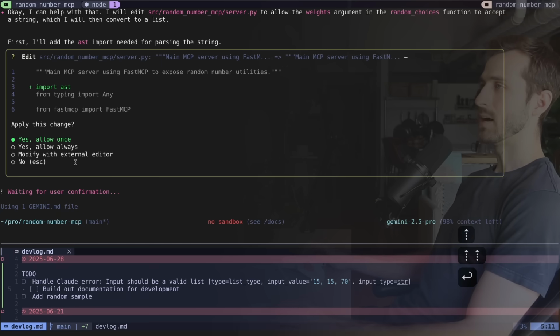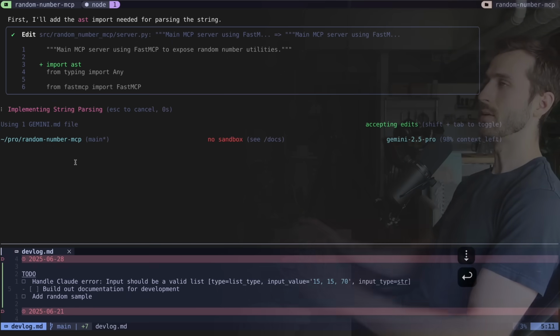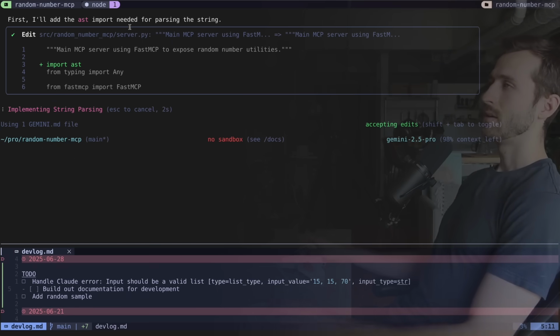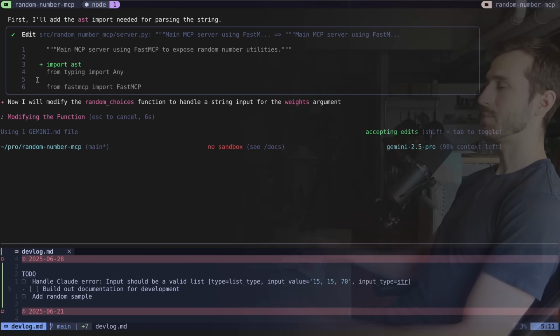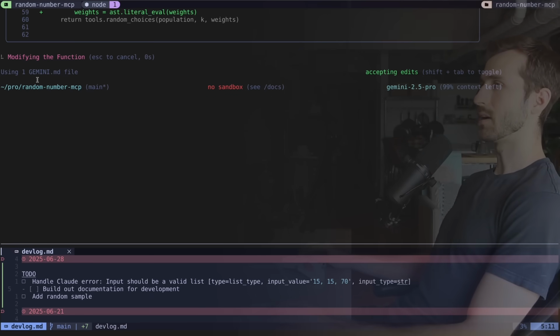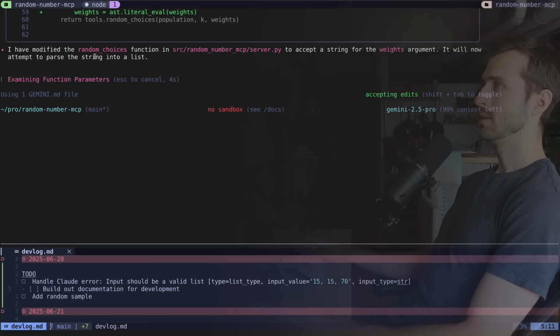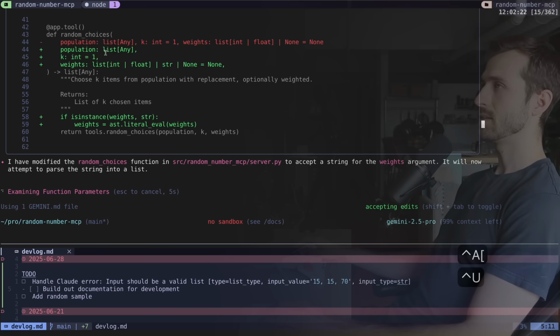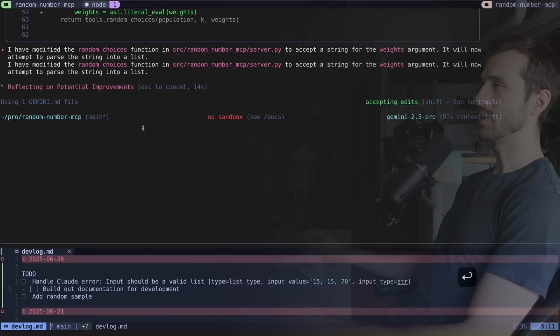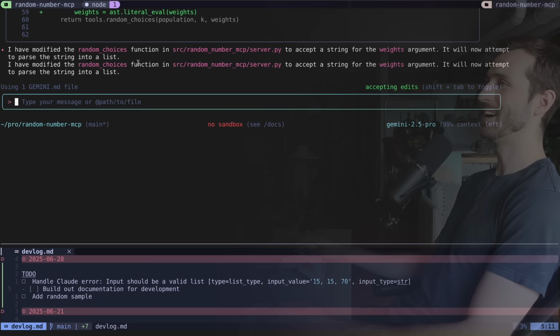In general, what I want to do is just always allow it to make edits, because I just want it to go off, try its best thing, and then I'll see what it's done for me. It probably won't take too much longer, seeing like it's gone ahead and done this. It's using this AST to do this literal eval. So I definitely don't want to be literally evaluating any code the language model tries to. That's crazy to me.